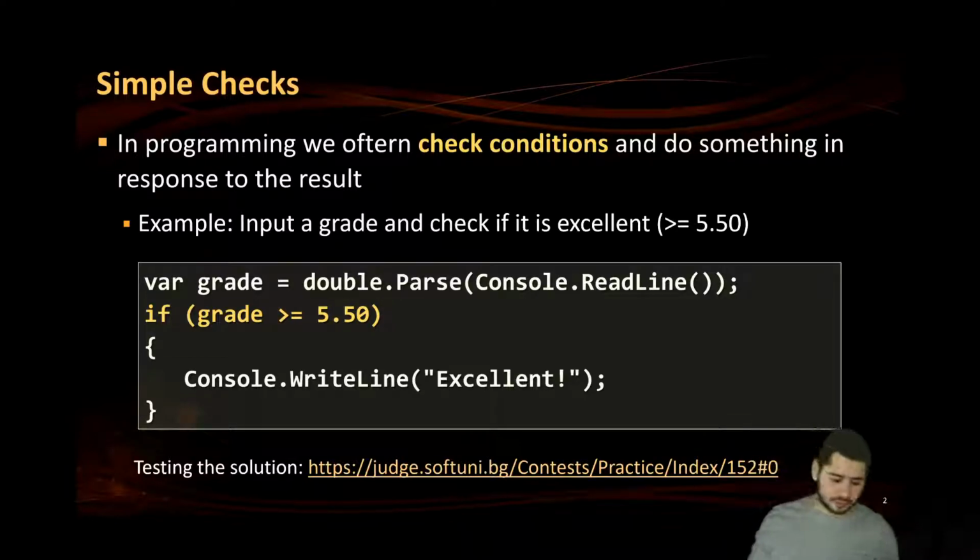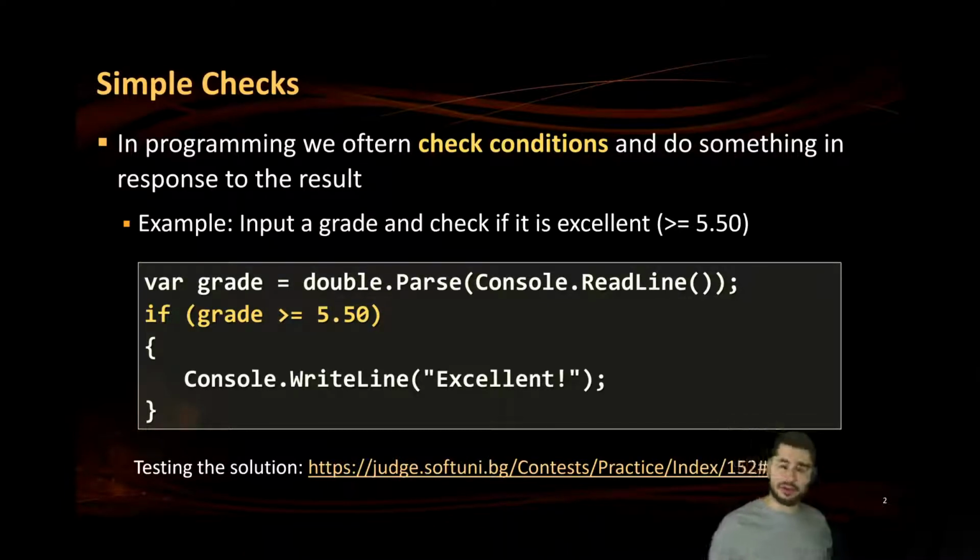Now, having this condition means that you can't execute the same code for two different people. You could, but it's not always the case. When do you have a difference? Well, if in one case you have one person who correctly inputs his username and password, you will log him in. But in the other case, if you have someone who doesn't input his credentials correctly, you will display an error message. So you have two different branches you want to go to depending on the result of a check.